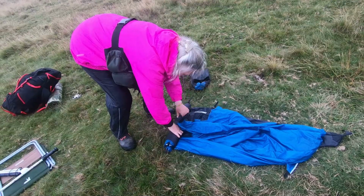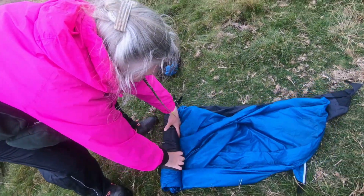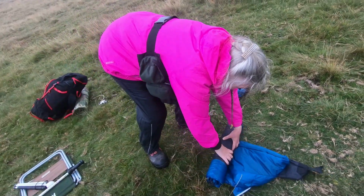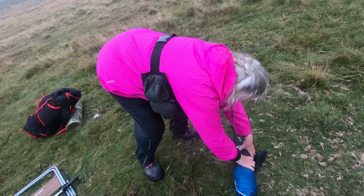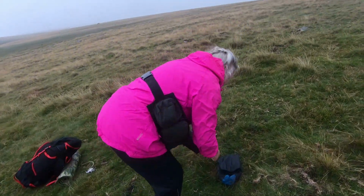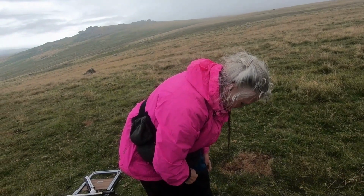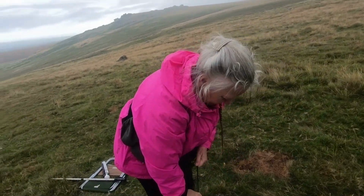The nice thing is I managed to put the tent up almost by myself, and I certainly managed to get it down by myself. If I can fit it back in the bag, you could probably do it on your own. I think that's a possibility. Which is a really nice sense of freedom. Because if I get dropped off somewhere safe, then I know I can have a night on my own. The whole trip is a sense of freedom, really, isn't it? Absolutely. All of it, as much as you can possibly achieve, that's a sense of freedom.